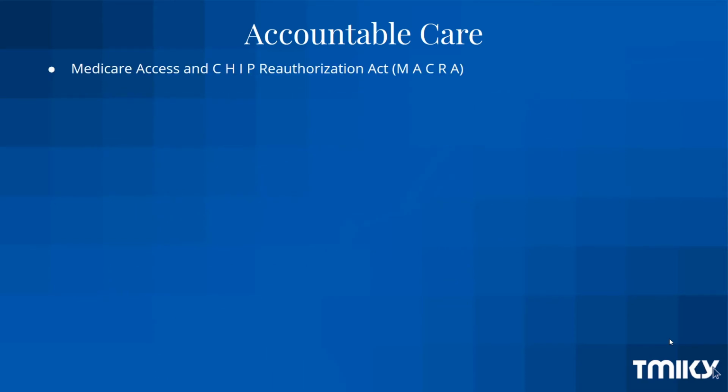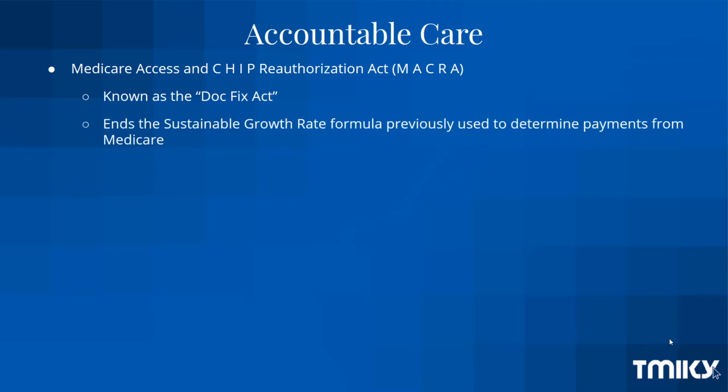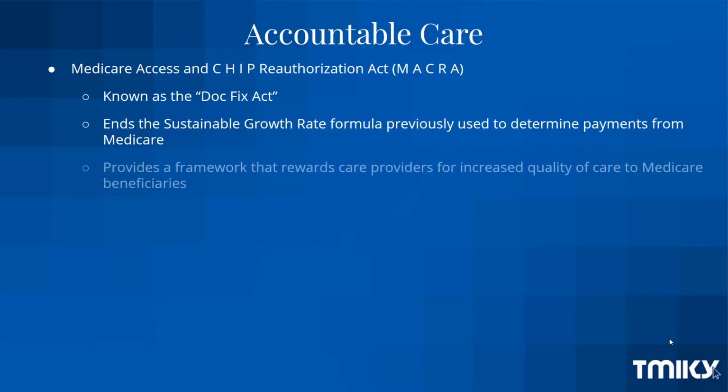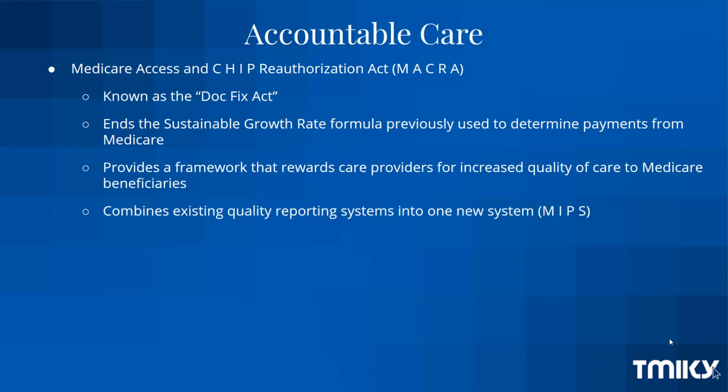The Medicare Access and CHIP Reauthorization Act, or MACRA, is known as the Doc Fix Act. It ends the sustainable growth rate formula that has been used in the past to determine payments from Medicare. It provides a network that rewards care providers for increased quality of care to Medicare beneficiaries. And it also combines existing quality reporting systems into one new system, known as MIPS.